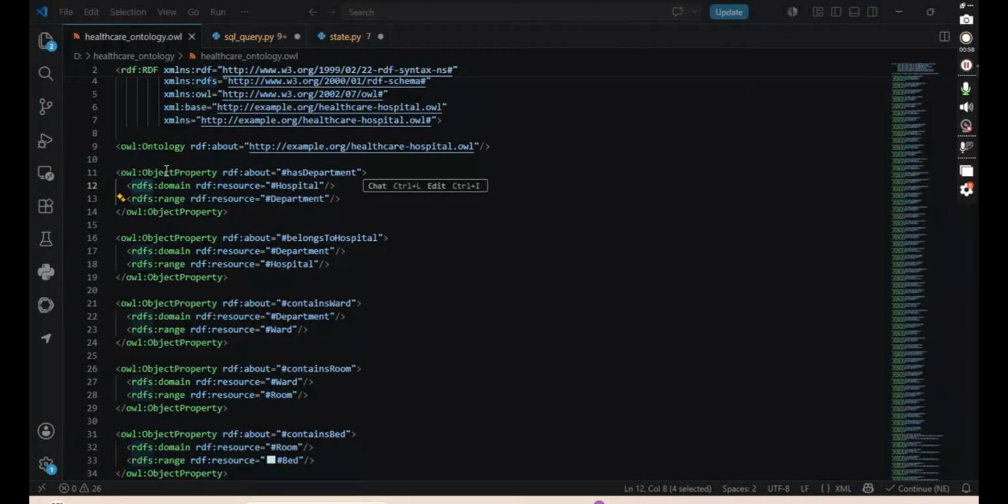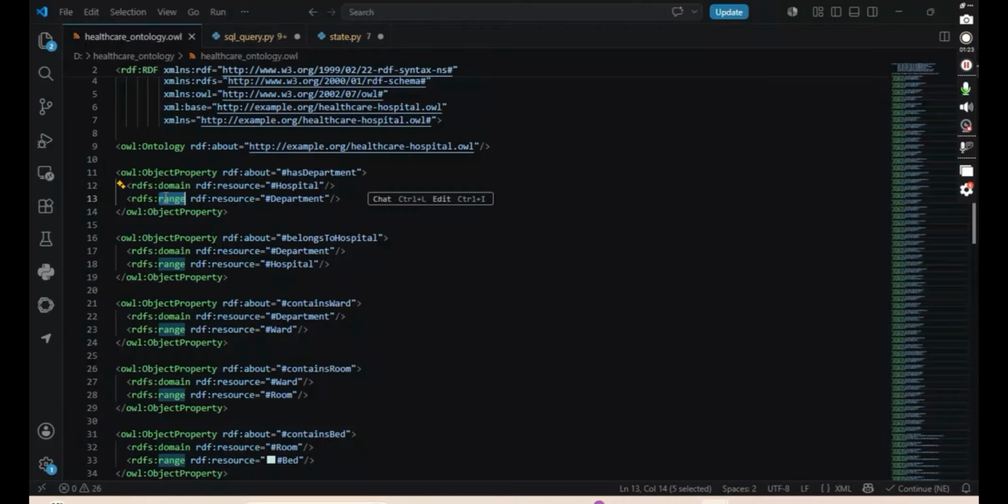For example, suppose we created an object property named hasDepartment, and Protégé generates an owl:ObjectProperty element for it. Inside this element we can see the domain and the range.